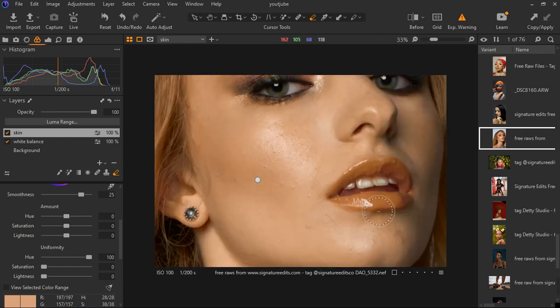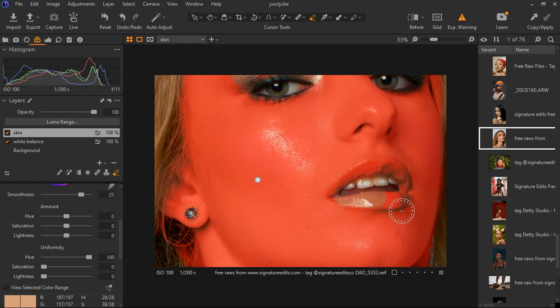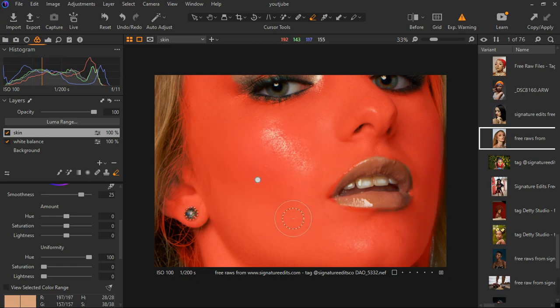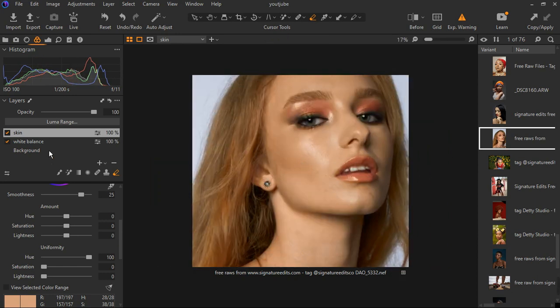Okay, so from our lips, make it smaller. I'm going to erase it each time on the keyboard, erase it from our lips, and also from this place. So I guess that's okay. Let's go. I'm going to right click and make the hardness smaller. Okay, all right, so let's check on our skin, turn it off, hit the mask tool.